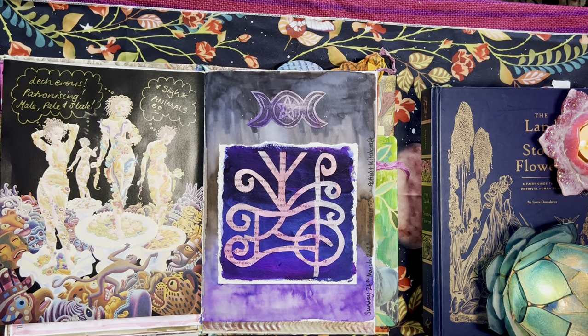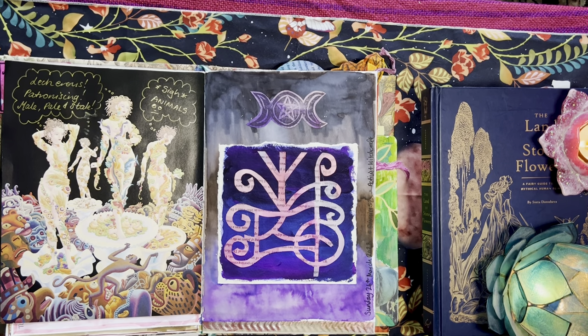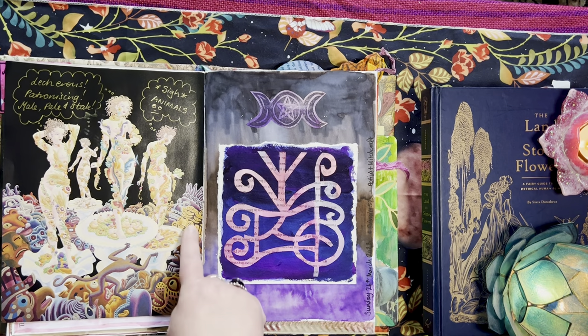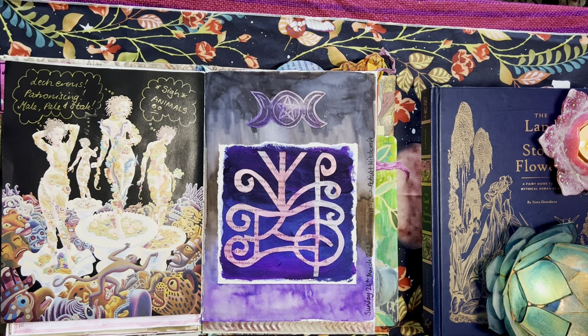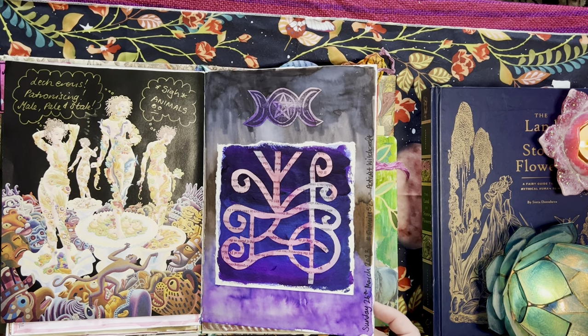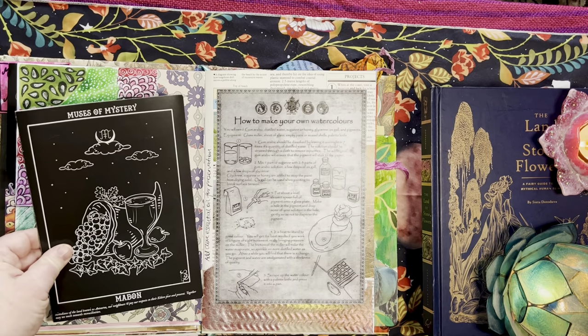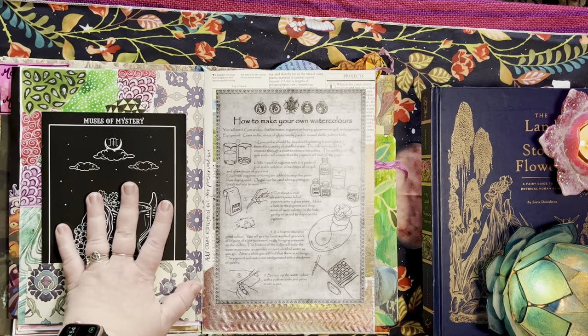This was for Grimoire 52 — activist witchcraft — and I reutilized my 'f*** the patriarchy' sigil. I will probably get into trouble for that, but that's what it says. This was a beautiful image sent to me by a friend, and I just felt these little guys were looking a bit like lecherous men ogling the beautiful women, so that felt like it fitted. I've given them some thought bubbles about what they might be thinking. This was the booklet from my Muses of Mystery Mabon Box, tucked in with some pretty papers.